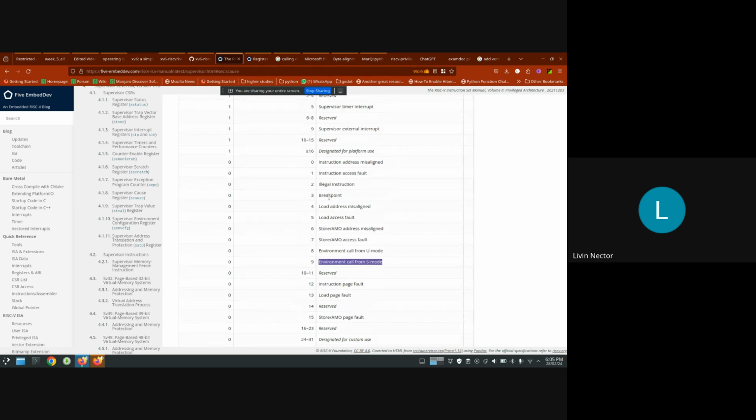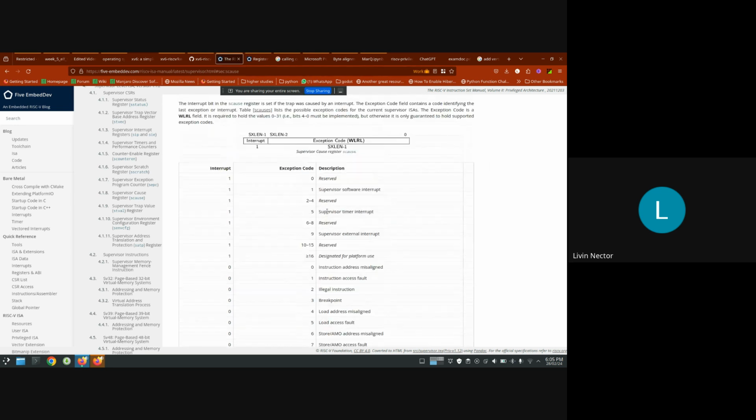And you have these other things like supervisor software interrupt, supervisor timer interrupts, external interrupts. The external interrupts are the hardware interrupts, like from your keyboard and mouse, and these are the timer interrupts. So the timer interrupt will make the scheduler come into context again and schedule the next thing. So after each timer interrupt, this will happen, right? So there are these kinds of important registers.